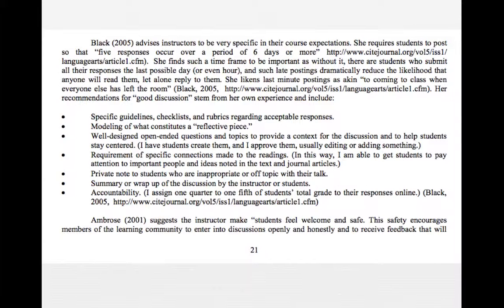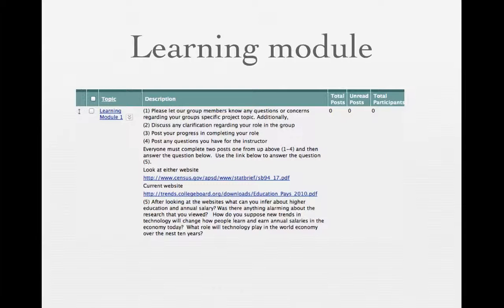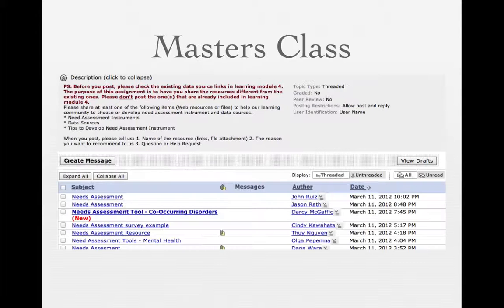So first off, this was an example of what net etiquette is and what the students should do and how to behave, from an academic journal. Here's the learning module I talked about earlier. There's the assignment at the top part. There are some websites that they have to go to, and they have to complete or look at 1 through 5, and then they post it, and they create their own thread where they'll post as a class or as a group. And this is an example from my master's class, what we do.